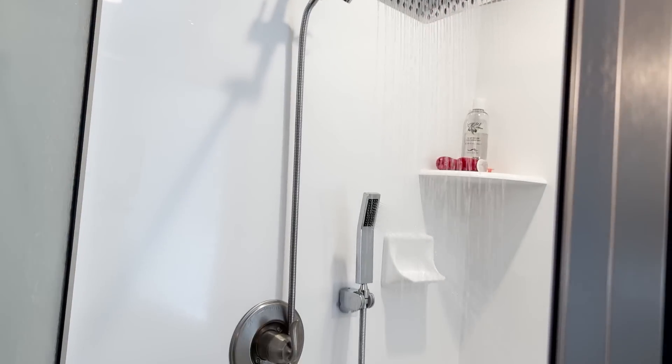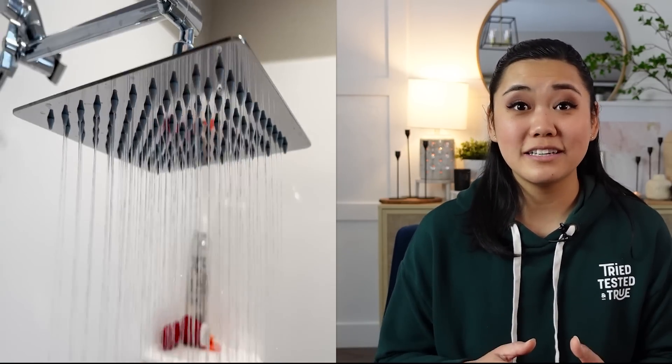Since we're already here in the primary shower, let's look at this amazing waterfall shower head. We used to have a really dinky one when we moved in, but it broke about two months ago and we had to replace it. This one has a nice waterfall shower head at the top and also an attached hose — you can use only the hose, only the top, or a combination of both. It's really nice for bathing in a spa-like environment, and we love using the wand for bathing our kids because it gets all the shampoo out of their hair without getting water in their eyes. It makes the whole shower feel very luxurious for a very low price.